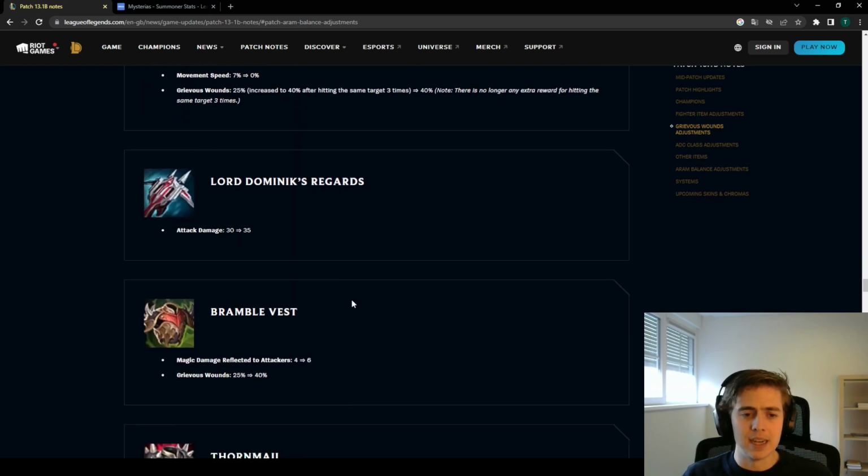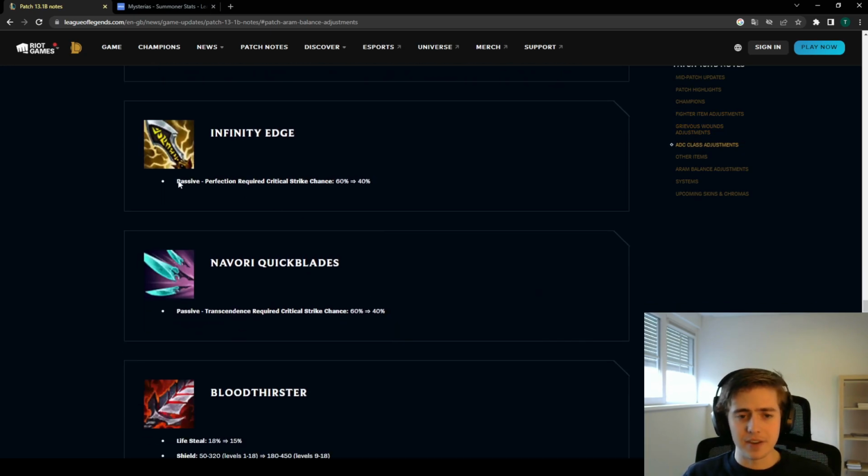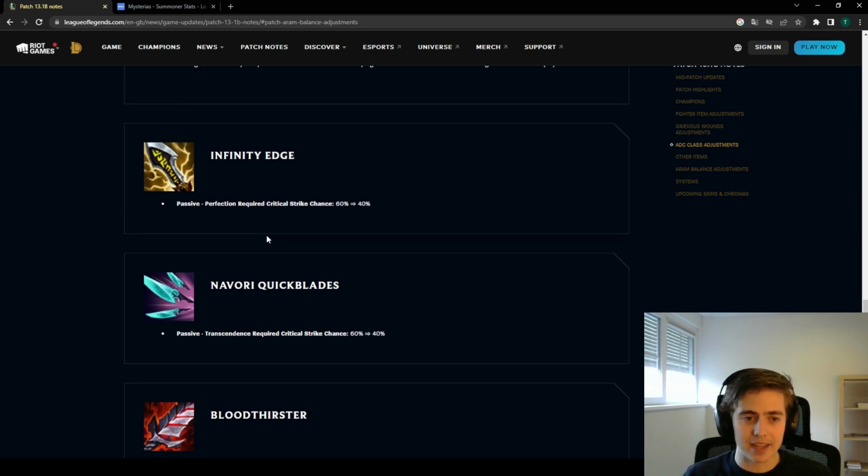But moving on right here, Infinity Edge and Navori Quick Blades. Of course, the required critical strike chance that's needed to apply these items is lowered from 60 to 40. That means that we can actually rush Infinity Edge and get the crit bonus. Is it good? Possibly. I'm going to go into that a bit later. I've seen and tried some IE starts. It's definitely a nice possibility that we can now use in our item builds. So definitely be open-minded about this one.